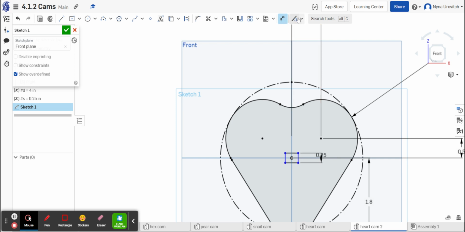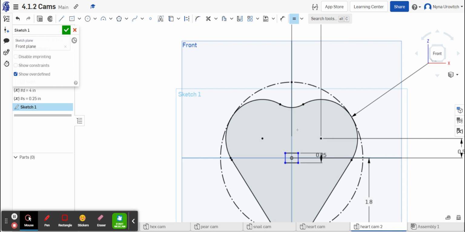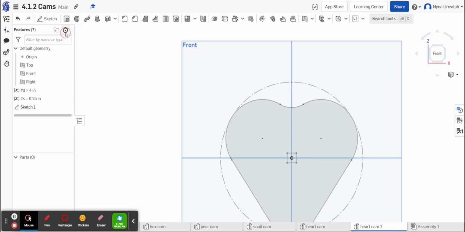And now I want to make sure it has the equal constraint because it does not look like a square. So I'm going to go equal. Now it looks like a square and my sketch is done. I'm going to now select it and extrude it.